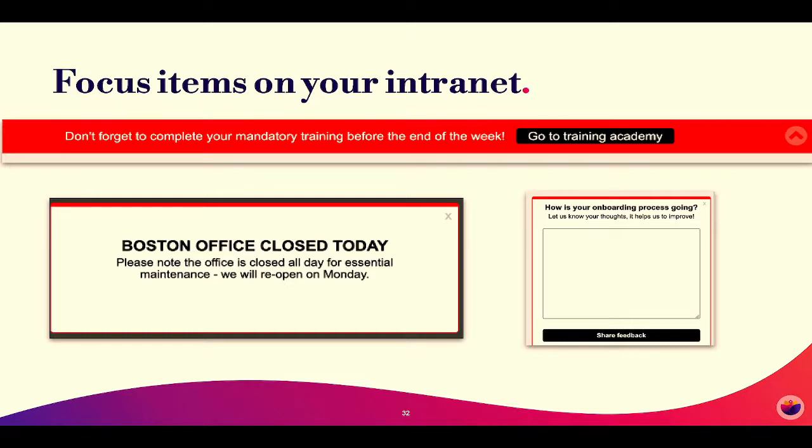This one would be really useful too, it's a pop-up that would take up the whole screen when you go onto the website, like one of those annoying splash screens. But it's quite useful if there's an important message that you need to get out to everyone. But it would be very frustrating for everyone in the company to see that kind of message if they're not in that location. So what we can do is say only show that if they're based in Boston and they use an office. And then we'll pop this up once until they cancel it, get the message across.